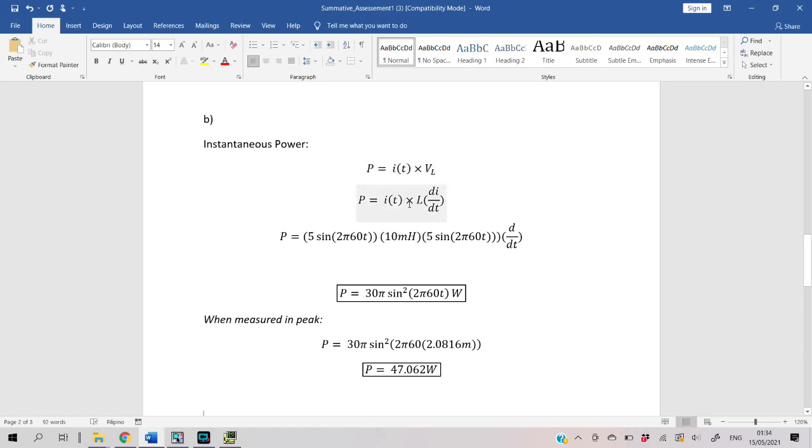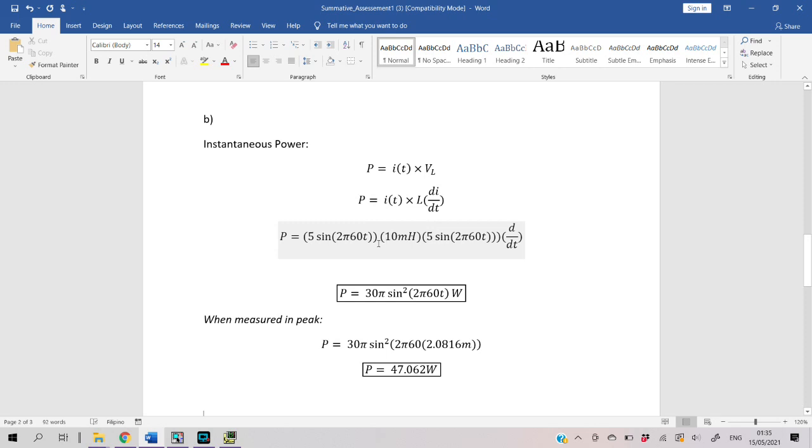Based on our computation, for the formula of power, it's current times the voltage. But since it is an inductor, the formula for the inductor is the inductance in henries times the instantaneous current flowing across the inductor.